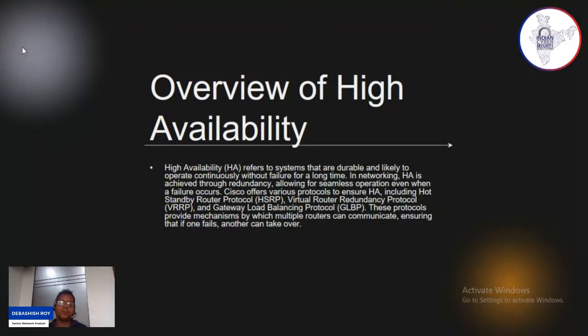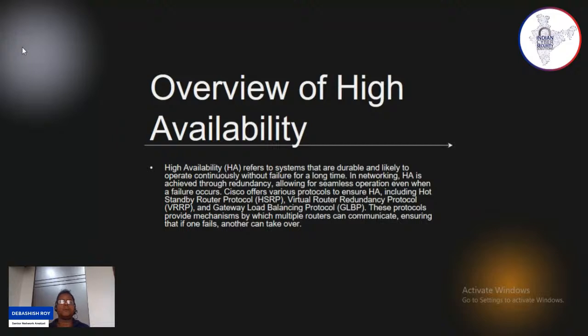Now, definitely networking high availability is achieved through redundancy, meaning that you have multiple paths. Say you have multiple parallel paths and data is going through all the paths. It can be a load balancing situation, or only one path is being utilized, that is the primary path, and the others are backup paths. So if the primary path goes down, then the other paths will function. So that is the meaning of high availability and redundancy.